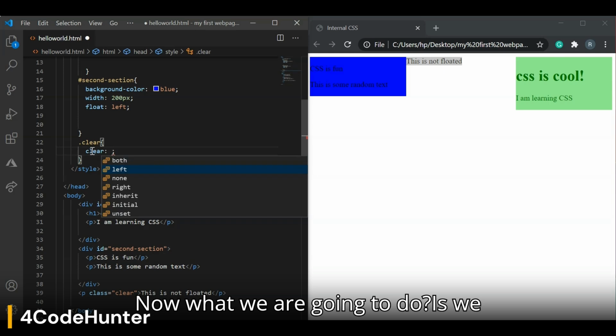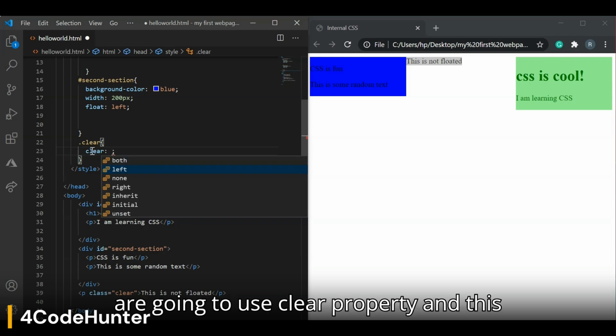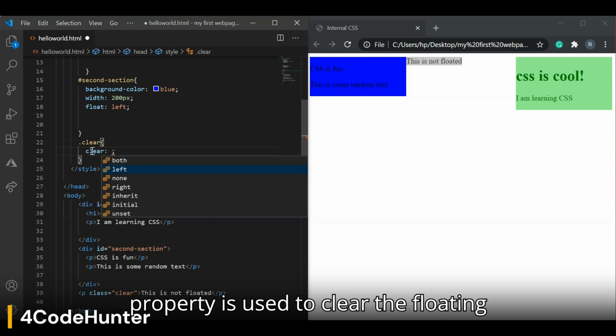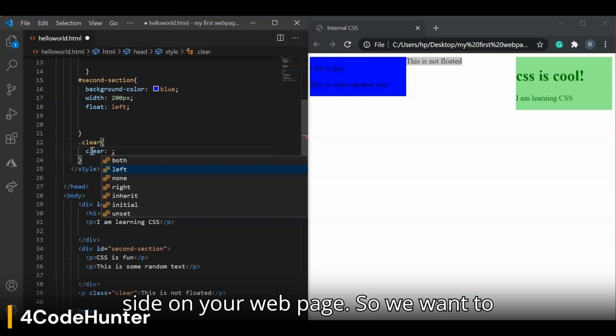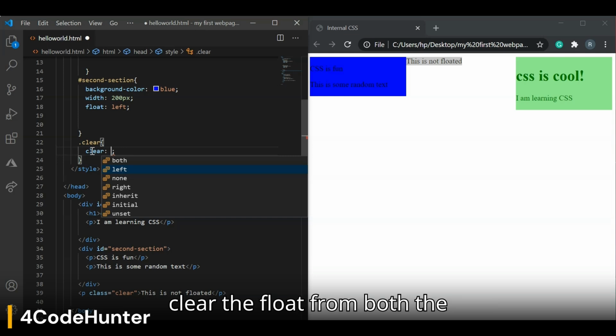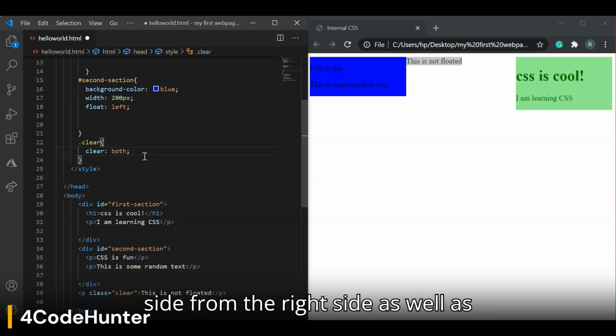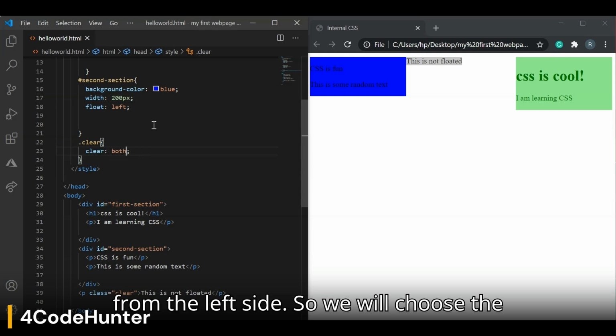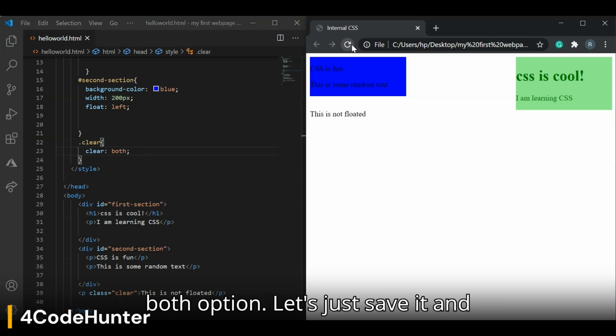Now we are going to use the clear property, and this property is used to clear the floating side on your web page. We want to clear the float from both sides, the right side as well as the left side, so we will choose the both option. Let's save it and refresh it.